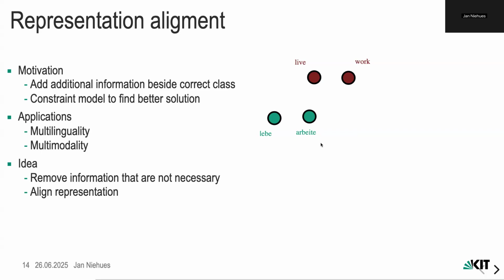The problem is, if you're not only interested in good performance on the training data and similar data, but you also want to do transfer learning, it should also be good somewhere else. For example, if you mainly train on English but it should also be good on German, then you cannot represent that within your data. Then you have to add something else in there. So the idea is maybe we can add constraints to the model so that it's easier to transfer to other things which it hasn't seen in training. You give it some additional rules. And the implications can be multilingual to multimodal, but also other things.